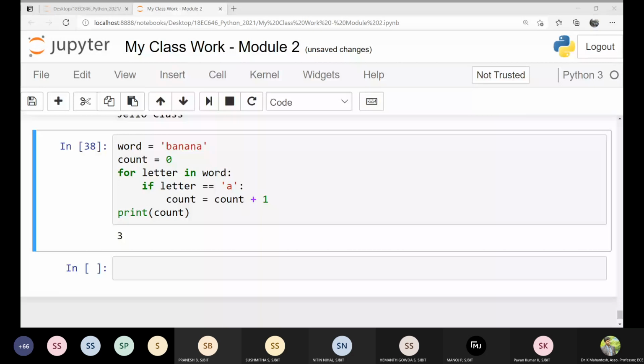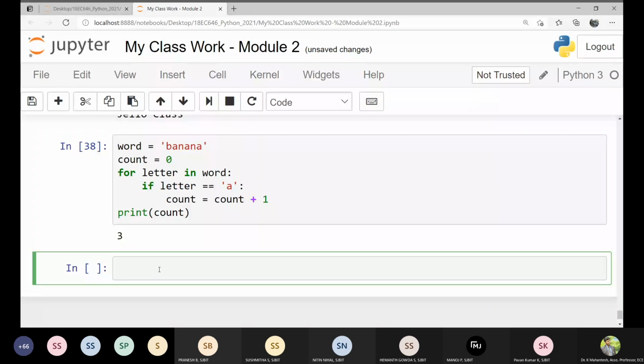Now, can I try to define my own function? Be careful. I want to define my own function which takes two input arguments: a string as an input, and the character to be counted as another input.